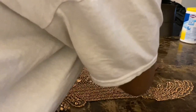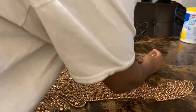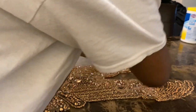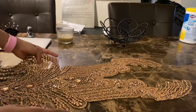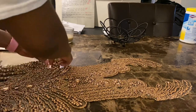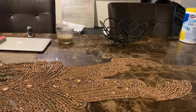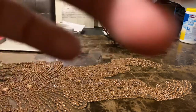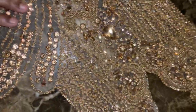this is what we ended up with. Gorgeous. So now what I'm going to do is take this and pin it to my bodice. These are not resin stones. These are crystals. And they are beautiful. This piece is heavy, you guys.